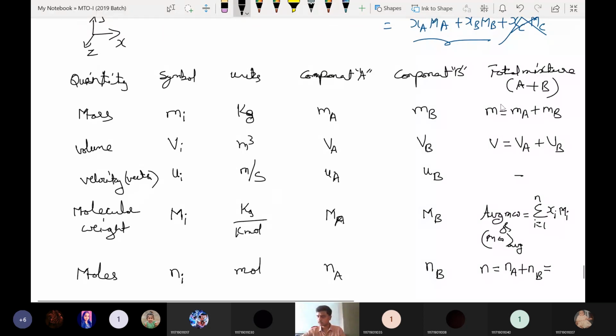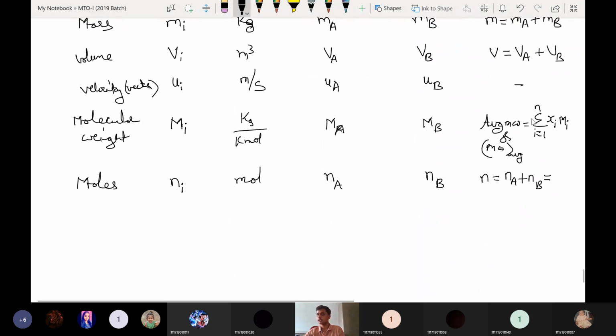Okay, overall moles is equal to the sum of the individual moles. But we can also write it as mass divided by the average molecular weight, which is also the mole definition. We know that in CPP you have seen moles is equal to weight by molecular weight. Similarly, for the total mixture quantity, we can write the total mass of this mixture as small m, and the average molecular weight as MW average. We can write this as small m divided by MW average.